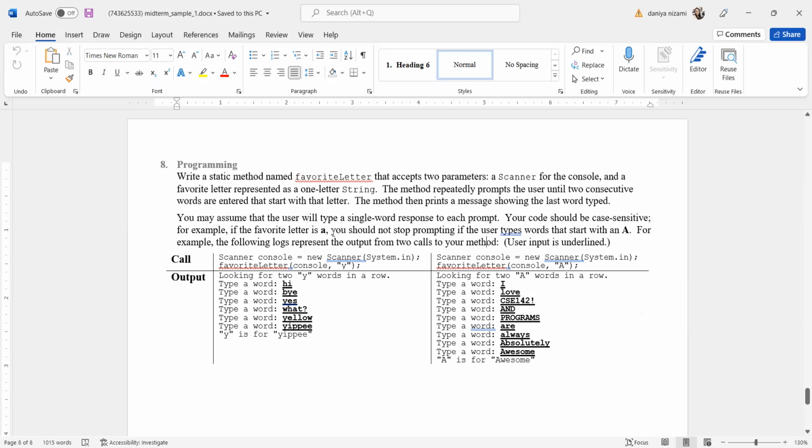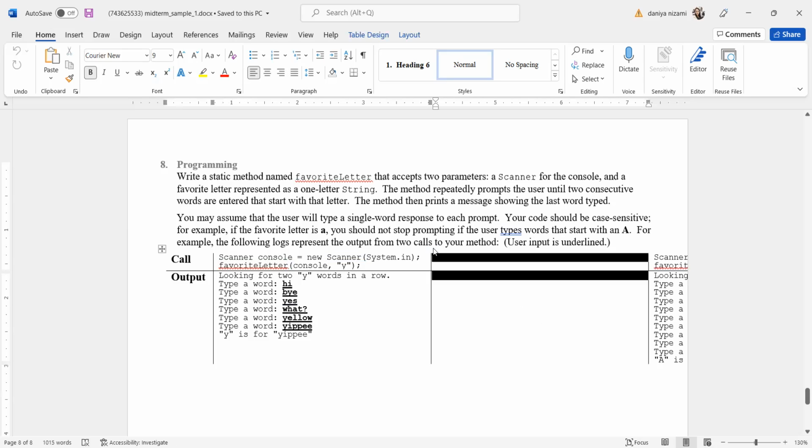For example, if the letter is capital A, you should not stop prompting if the user types words that start with a lowercase a. In this scenario, as you can see, our favorite letter was capital A. So we only stopped when we had capital A, not with the lowercase a's.